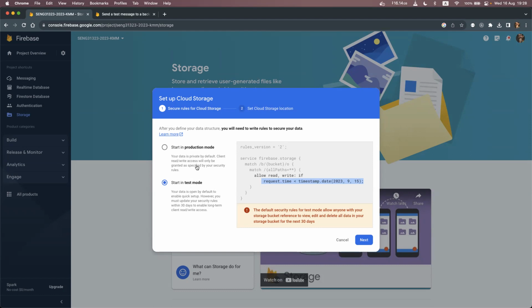These are like security rules. This is available for Realtime Database as well. So you have security rules. You can put who can write, who can read, who can do modifications, those kind of things.